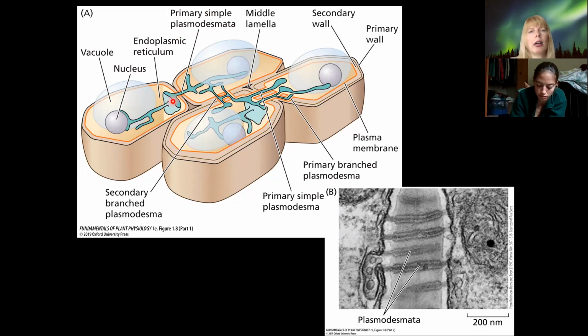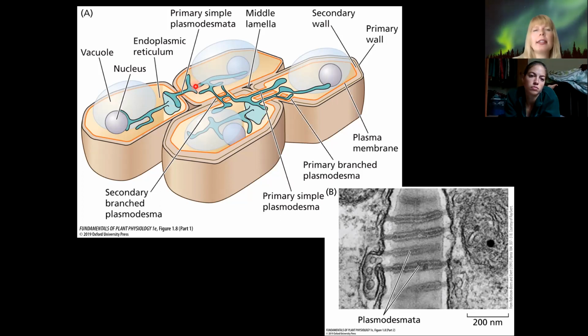So the plasmodesmata are the tunnels or channels that connect neighboring cells. What they're showing here is that this green stuff that is flowing from one cell to the next is essentially membrane tissue. These tunnels have membrane tissue that lines the tunnel but never crosses it. They never make a cross barrier. So this is an open channel. There's no membrane that these chemicals have to pass through. They just flow through the tunnel that's lined with this membrane material. Okay, so it's an open channel.